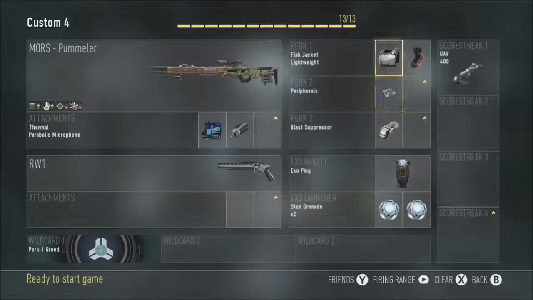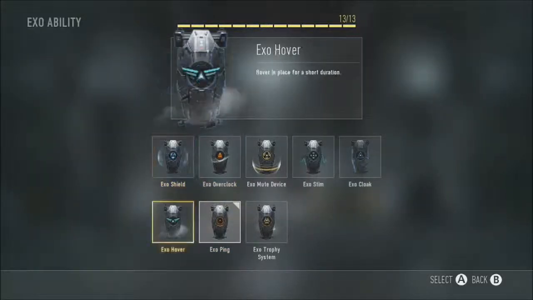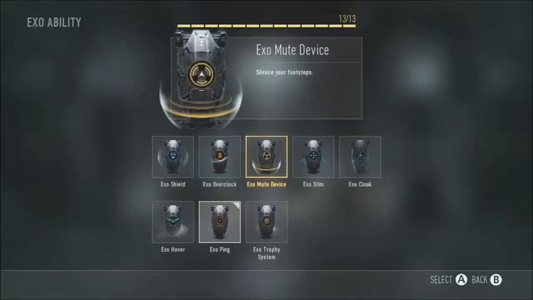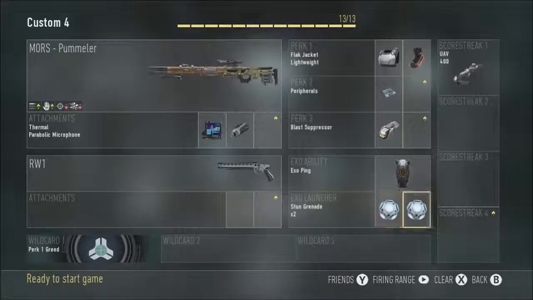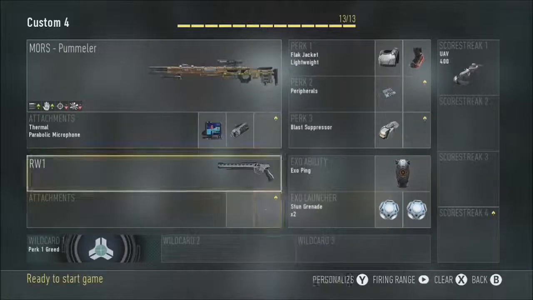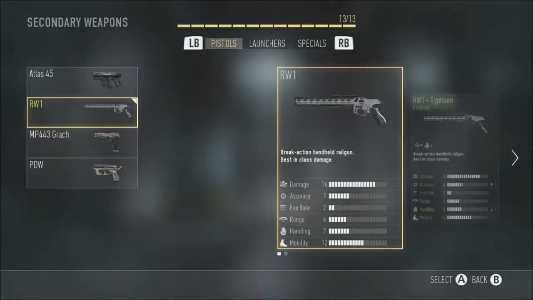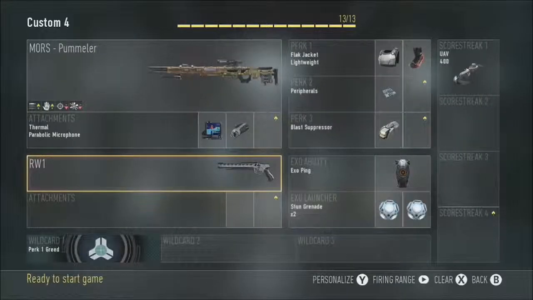So peripherals: Flak Jacket, lightweight, blast suppressor, exo ping. I don't really know why I have this up here. I'd probably use shield or even cloak sometimes. But really, for this you could use whatever you want. 2 stun grenades just so I could get people to stay still, like if too many people in Momentum are coming at me. RW1 again, but you could also use whatever secondary you really want on this class. I really don't have a specific recommendation usually for secondaries.